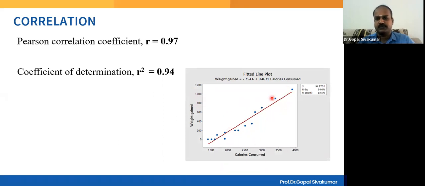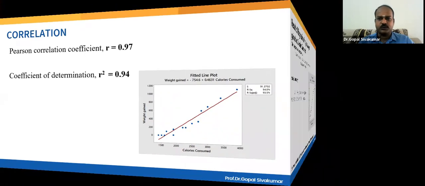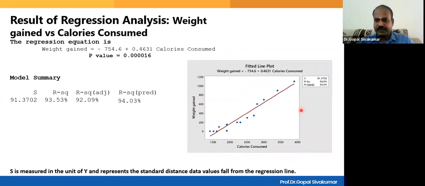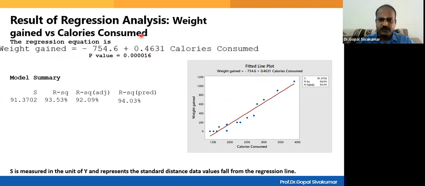And this is what you are seeing in the form of the graph also, that is the scatter diagram. You see all the points are close to each other, and see here your R square is 94%. This is a Minitab report, and you can feed the data to generate a similar report. And now for the same problem, let us go for the regression equation. The same set of data when fed, the regression equation is found to be weight gain equal to minus 754.6 plus 0.4631 calorie consumed. We have clearly discussed the meaning of 0.4631 as well as minus 754. Minus 754 is the y-intercept, 0.4631 is the slope of the line.